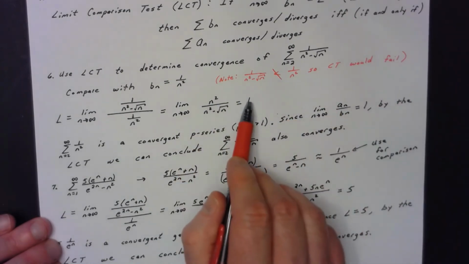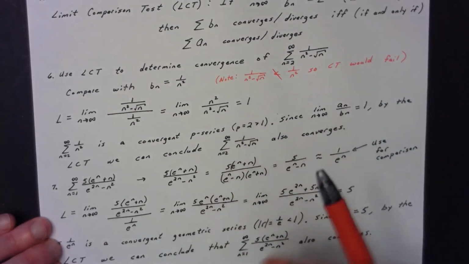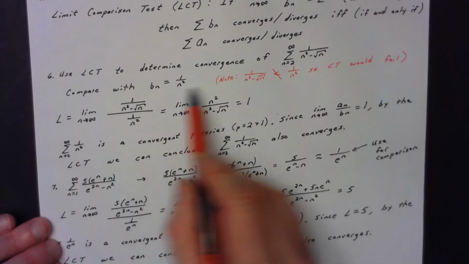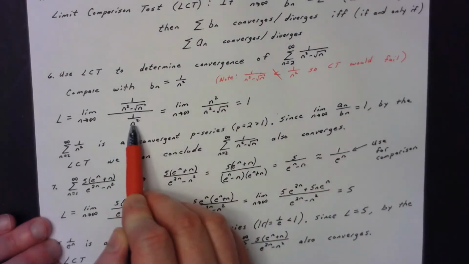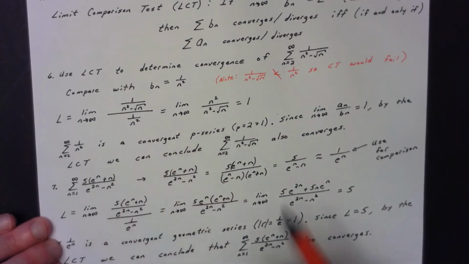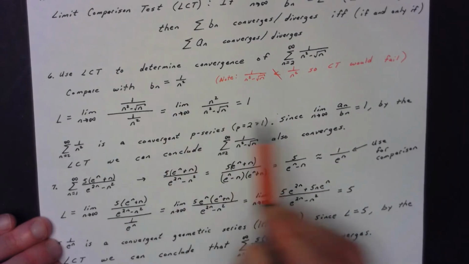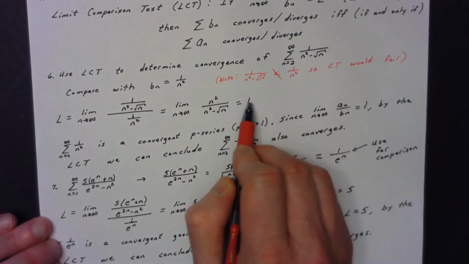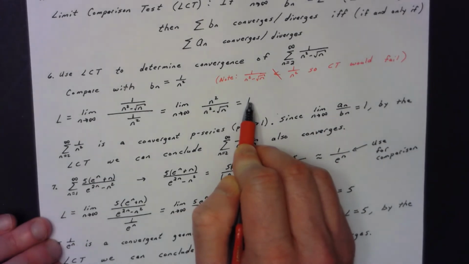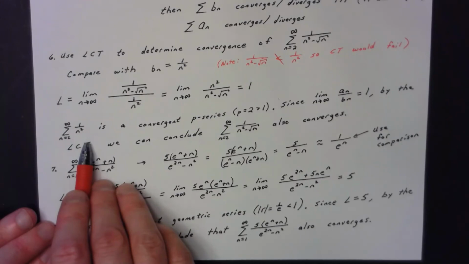Now, whenever I say that L value is 1, what that's really showing you is that as n goes to infinity, these two series have the same size. One series is a constant multiple of 1 times the other series. So essentially, they're the exact same size. Well, and I know that this series converges, which means the other series is essentially a constant multiple of 1 times a convergent series, so it also converges. That's what this is saying in a more succinct manner.